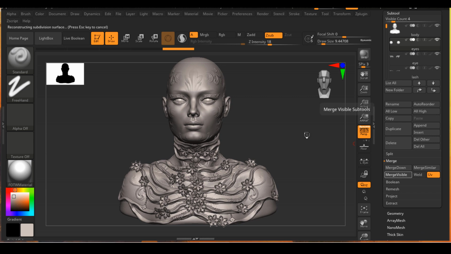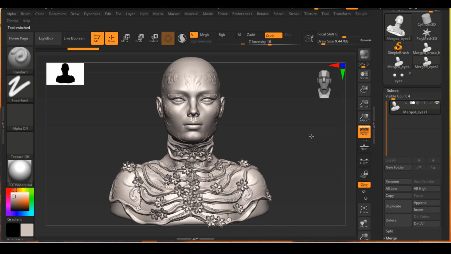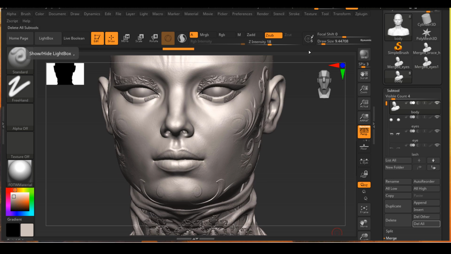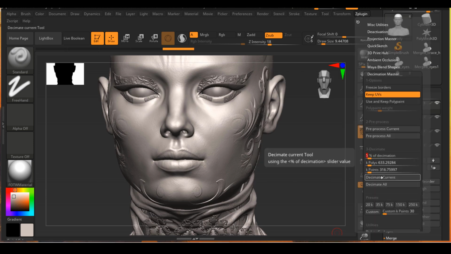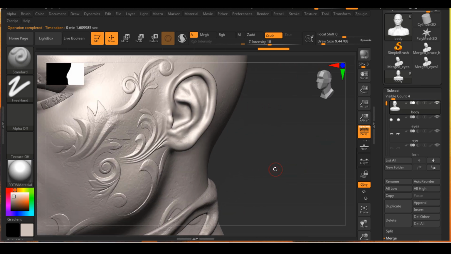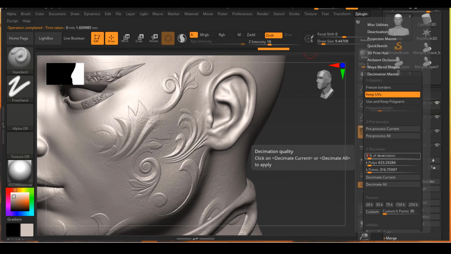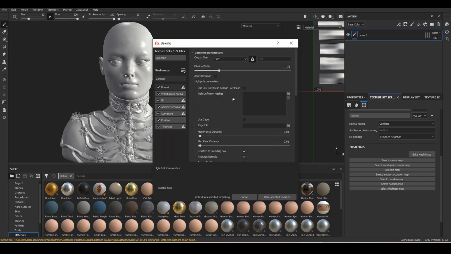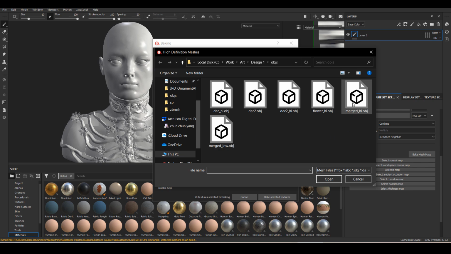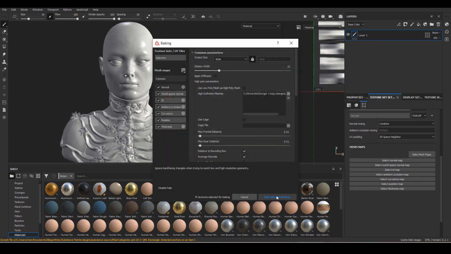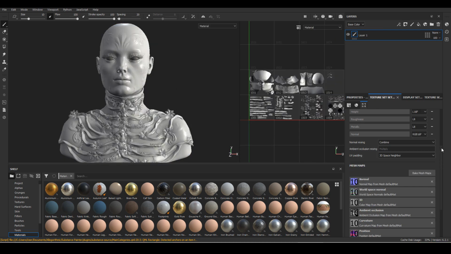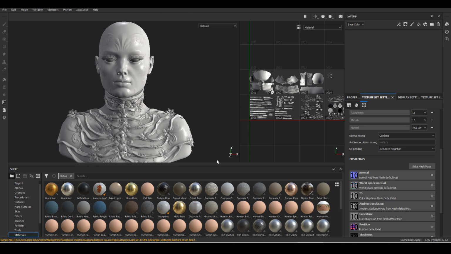For that version, I'm going to decimate all the geometry to a lower poly count, because right now I think I have almost 18 million, and to export that is going to take forever, and also I think it's too much for Substance Painter, so normally I would decimate everything to roughly maybe 1.5 million polygons and use that version for the baking. Now I have both geometries ready, I'm going to bake my maps inside the painter. I'm going to choose 4K resolution and navigate to my high-res geometry. And normally I just leave everything at default unless something came out looking really wrong. This is what it looks like after everything is baked, and I think I'm happy with all the detail I see.